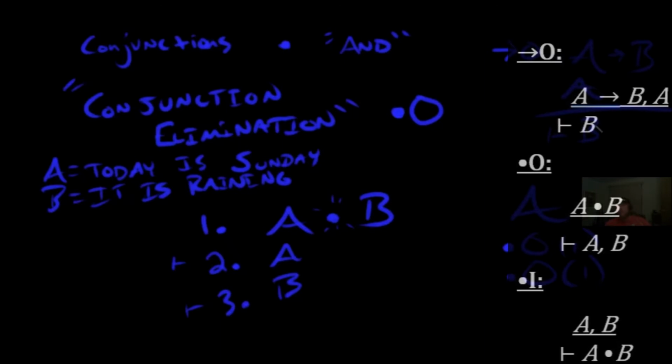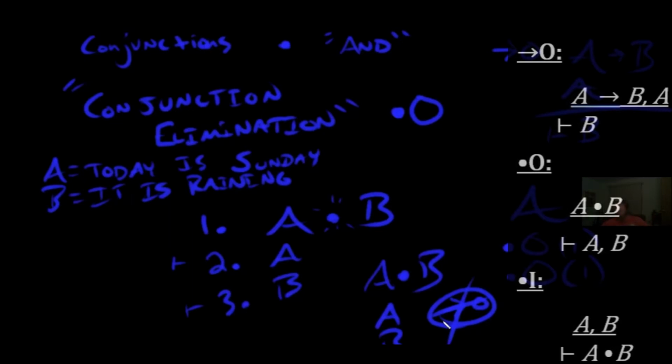At this point in the semester, I sometimes see people say something like, oh, I had A dot B, and then I got A and B, arrow out. No, don't mix it up. Don't mix up your arrow outs with your and outs. They're two completely separate processes. And here also, just don't mix up arrows and dots. Make sure you're making them as distinct as possible when you're writing them up.